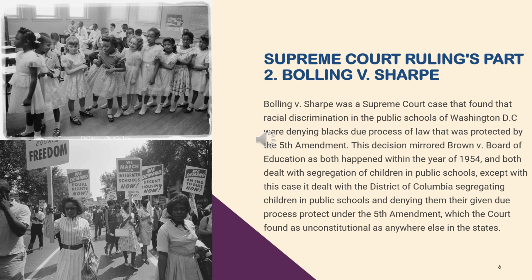And then in this case, the court found that it was unconstitutional, as anywhere else would be in the United States that dealt with racial segregation in public schools. So this was another kind of landmark Supreme Court case that dealt with the segregation and desegregation of Blacks and whites being in the same school in public and private schooling.